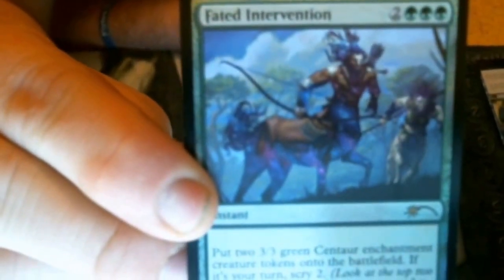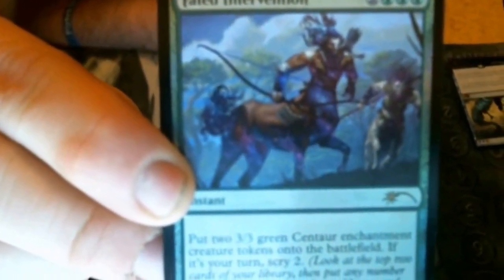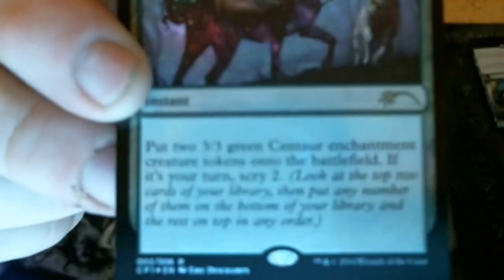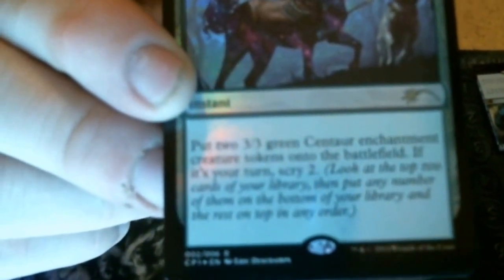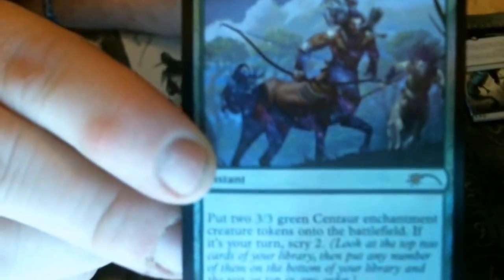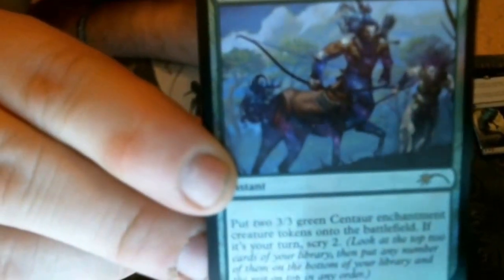Fated Intervention is our second foil. 2 colorless and 3 green. It's an instant. Put 2 3/3 green Centaur enchantment creature tokens onto the battlefield. If it's your turn, scry 2. So, okay, I can understand the wording, but it could have been done differently.